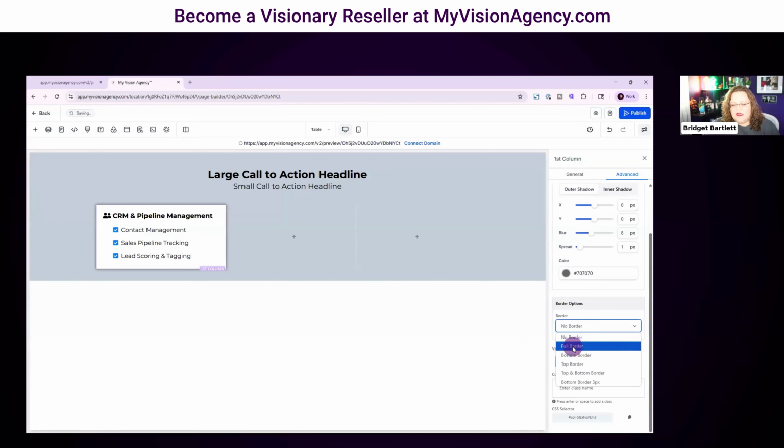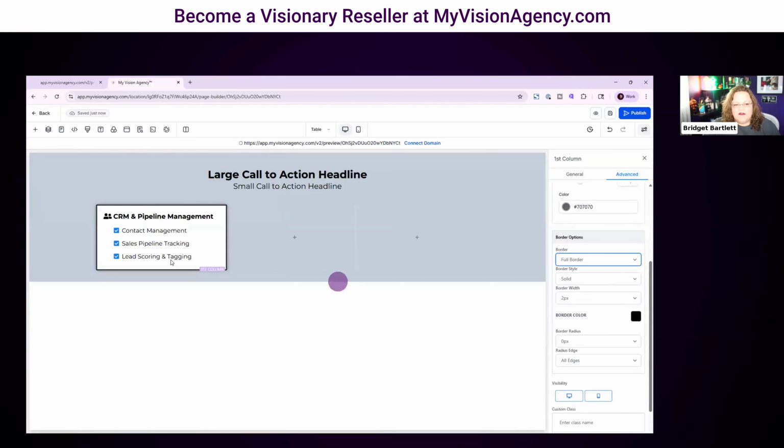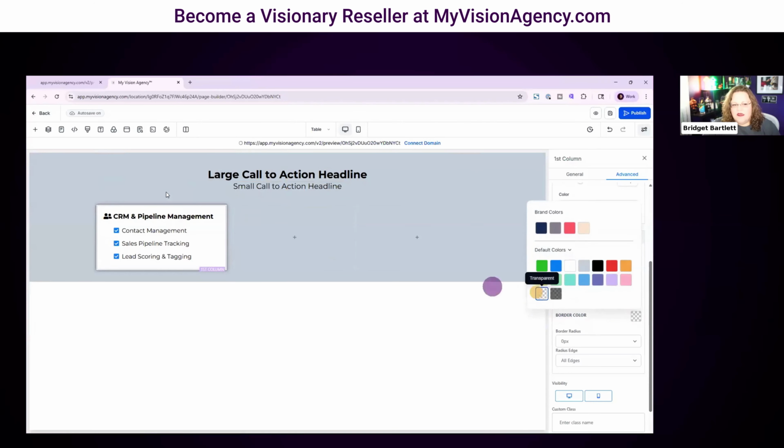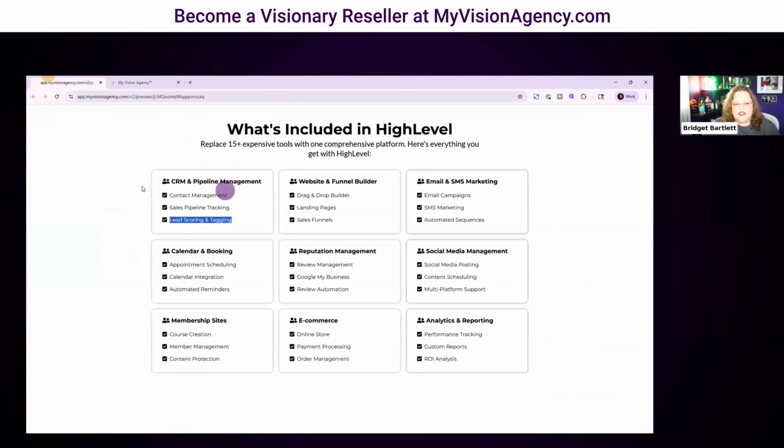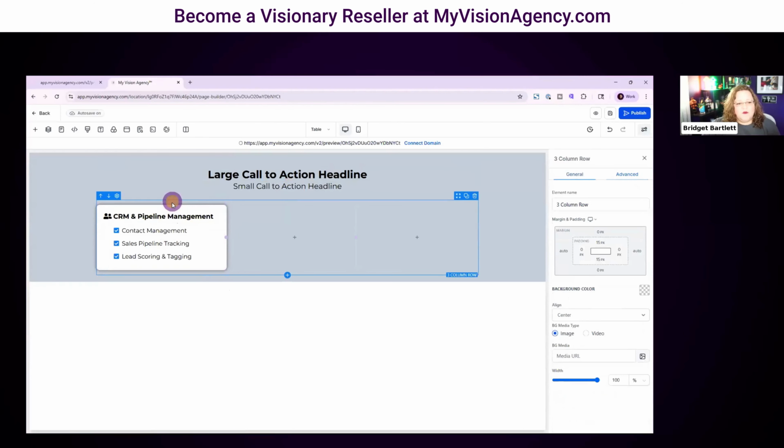We can change the border here, and I actually don't want that dark color, so I'm just going to make this transparent, even though you can still see the outline. But the purpose of this is because I wanted to make the edges rounded off. So you can see when I added that 10 radius, it rounded off the edges, which is also what is in our example here. So now this looks pretty good.